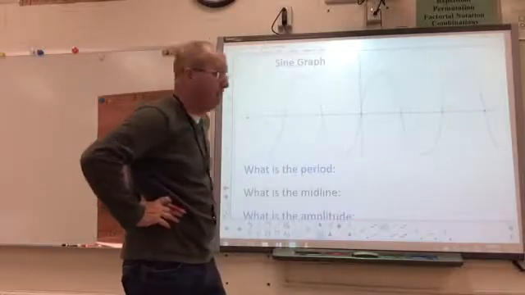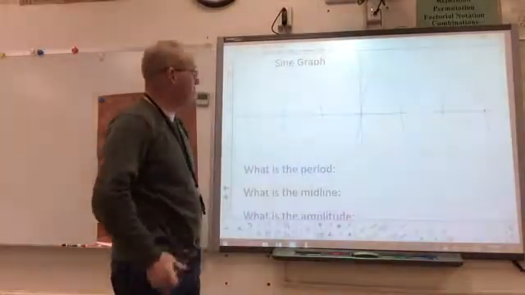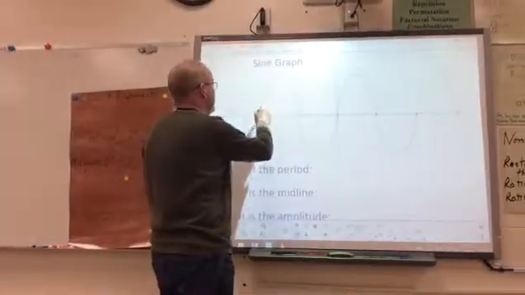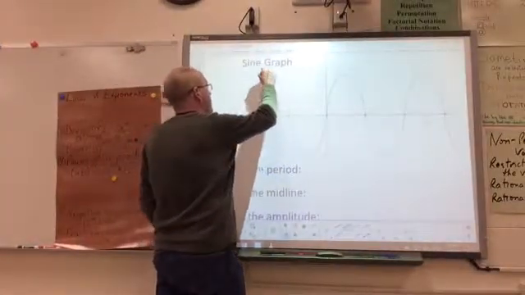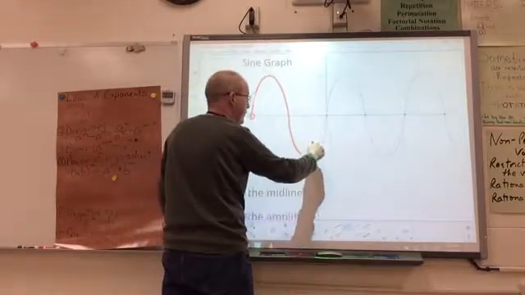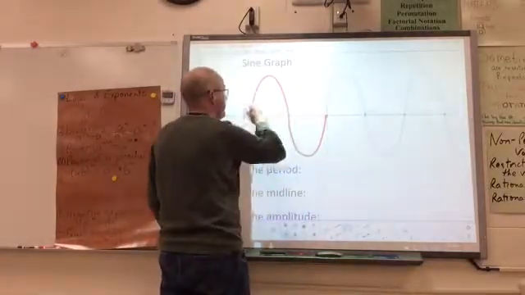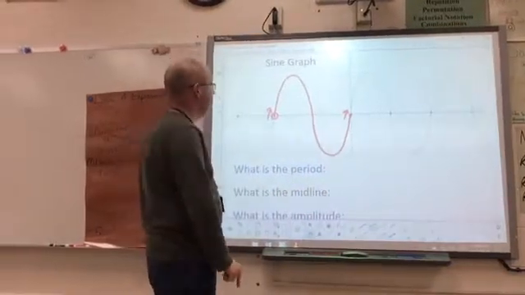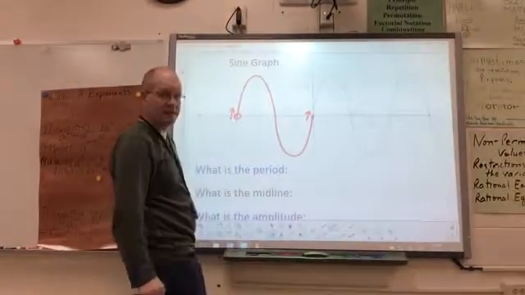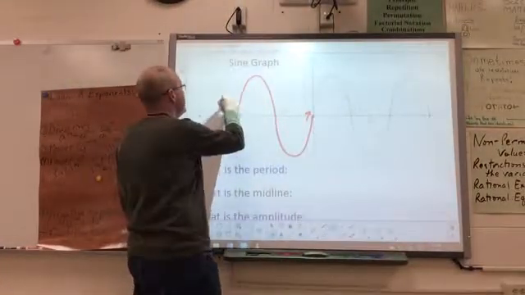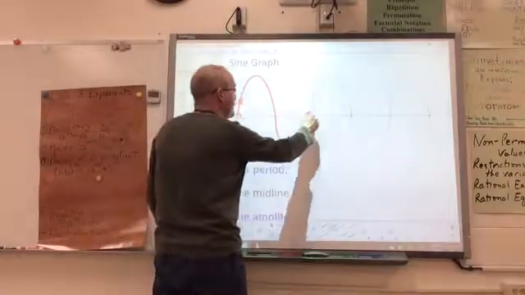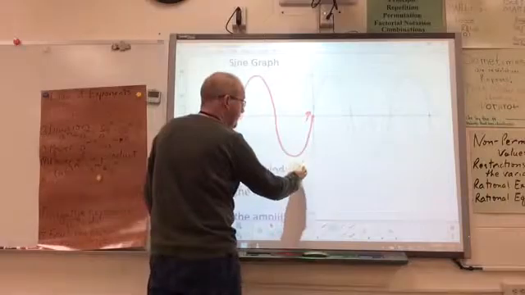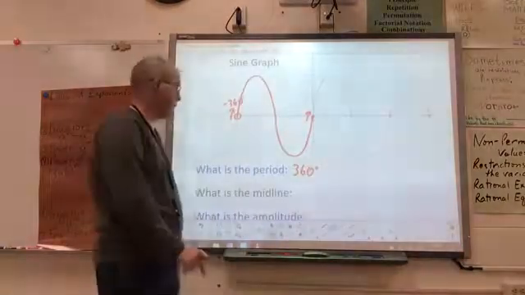Here's a sine graph. Now, big question, what's the period? Now, on the Khan Academy video, he started here, and he did one complete wave, or one complete cycle. Going up here, going up here. Perfectly good. Absolutely no problems with it. Now, here it's a little hard to see on this, but on your paper, this is minus 360 degrees, and this is 0. So the period, that is, how often does it repeat? Every 360 degrees.